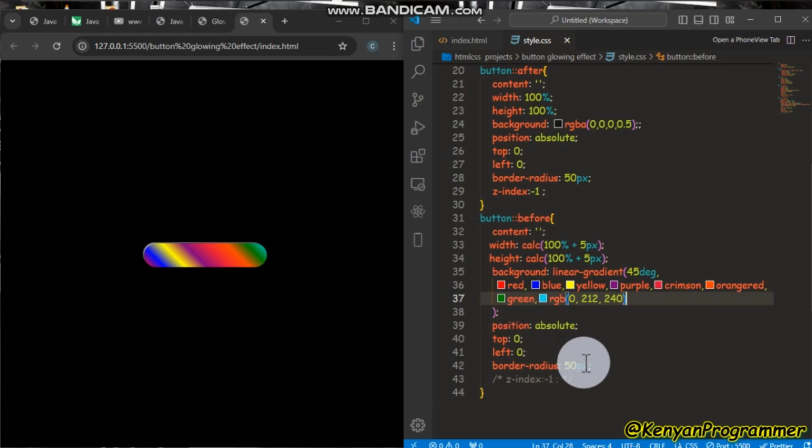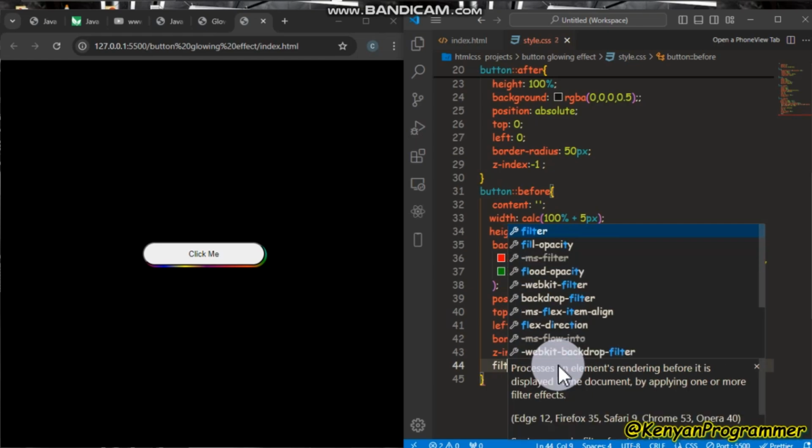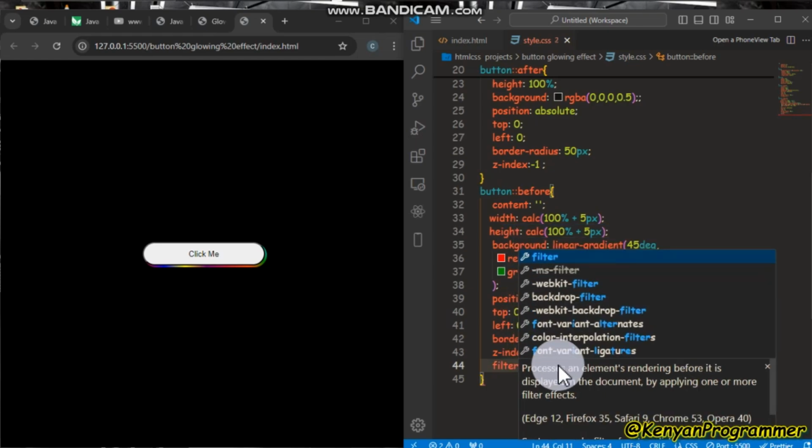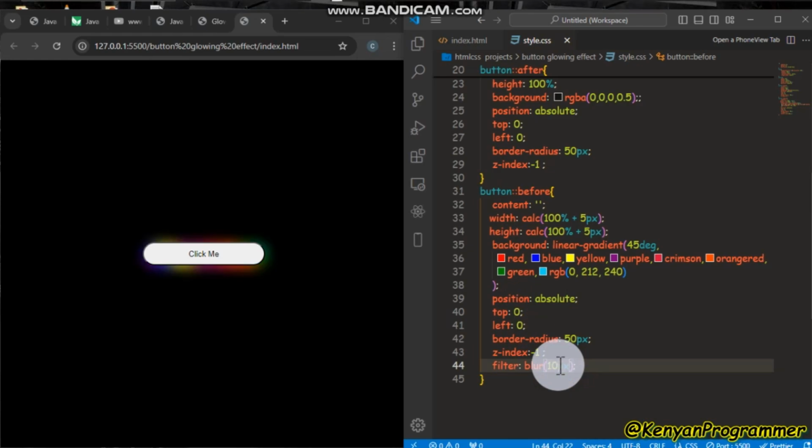Then from there, we want to send it to the back of the page. You can see it's somehow not that clear. So we come and say filter. What I want to do is make this color blur so that it can be seen well. So filter, and I come and put blur. I put 10 pixels. You can put any value depending on the intensity of the blur that you want. You can even put 20 as you wish, but for this case we'll put 10. And then the background size.